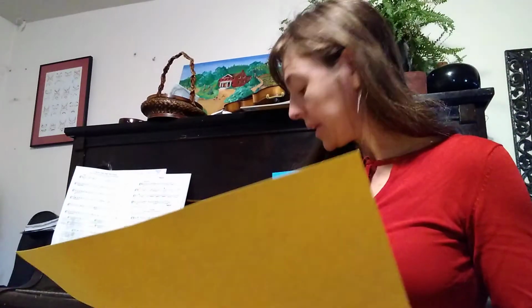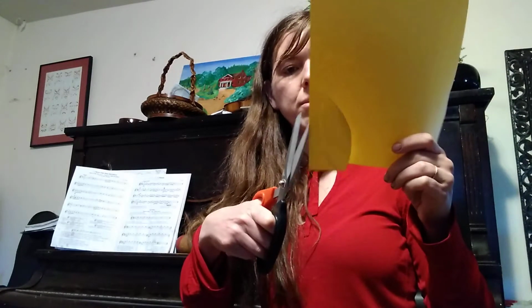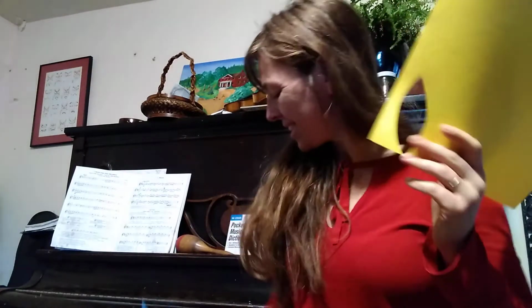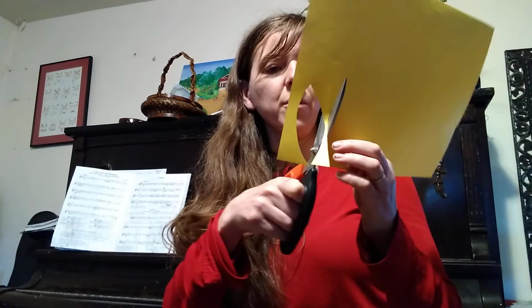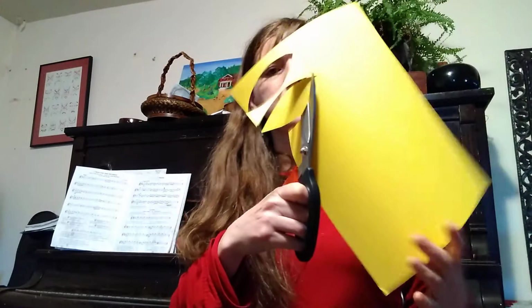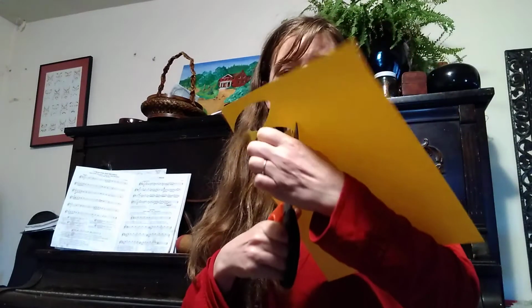And I will need some petals. All right, I'm going to work on cutting off some petals. Petals, yeah, they can be kind of long and skinny-ish. My petals are coming to a point at the end too. Remember, they don't have to be perfect. Each flower is unique. So if your flower looks different than mine, that'll just make it all the prettier. I think I need at least 3 petals. I might need more. Let's see.